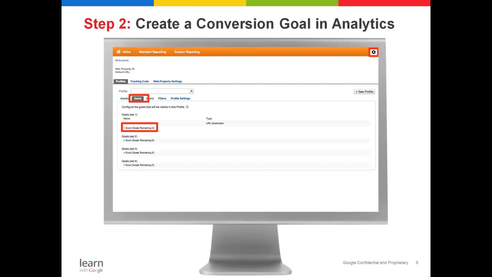To do so, look in the top right corner of your screen. Right next to your login email, there should be a link that says New Version. Click that link and it will bring you into the new version of Analytics. Once there, you also have the option to make the new version default.